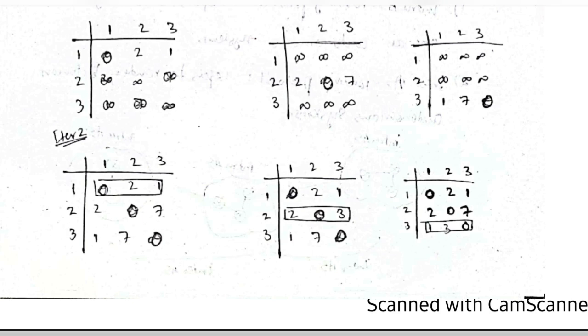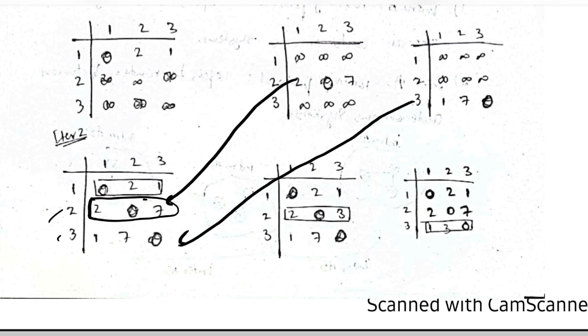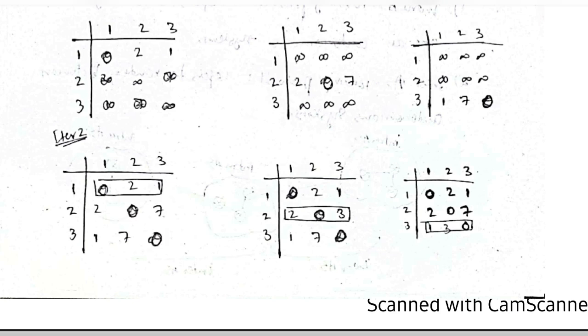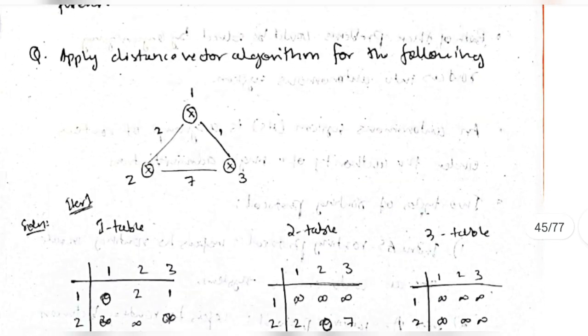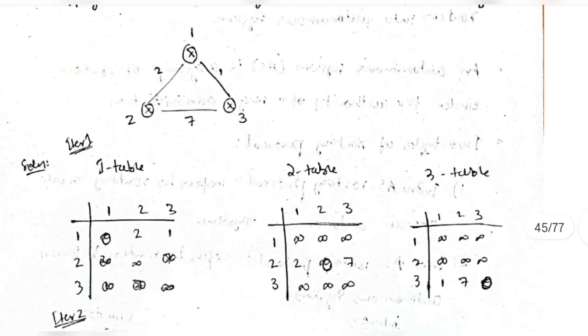Okay, now how to fill the second and third row here? The second row values will be taken from table 2. The third row values will be taken from table 3. This you will fill. After filling this, then only you fill the first row. Since one iteration is over, you can pass through 2 nodes. Means from 1 to 1 it is 0, 1 to 2 it is 2, shortest path, 1 to 3 it is 1. Okay, you will have the same values.